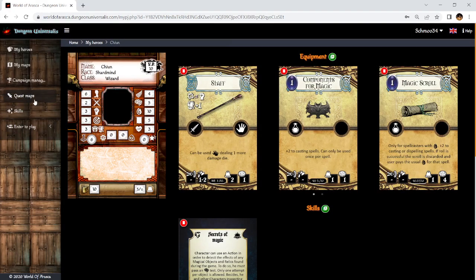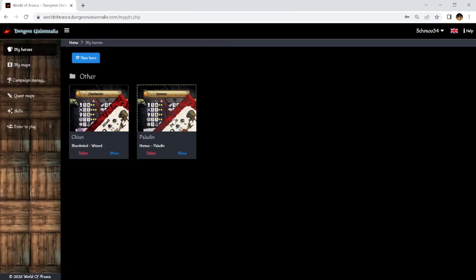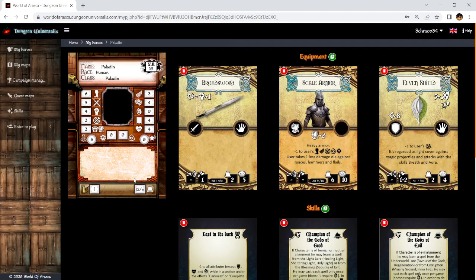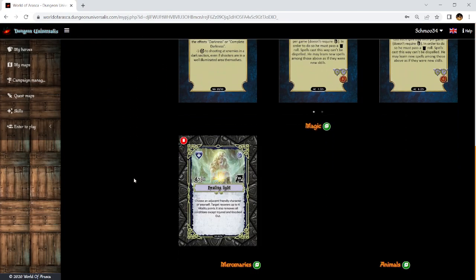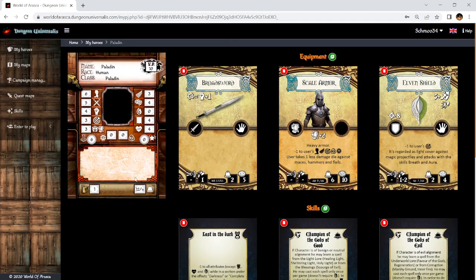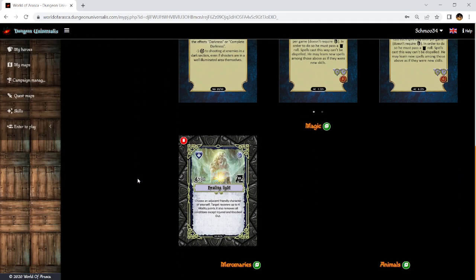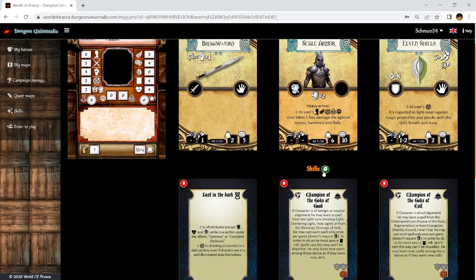All right, so he had 10 coins left. And our other hero had some as well. So let's see, the paladin had. So now the question is how do I add skills to this hero? I should be able to come here. We can add animals, mercenaries, magic. I don't want to add any of those, oh, here we go. I want to add skills.